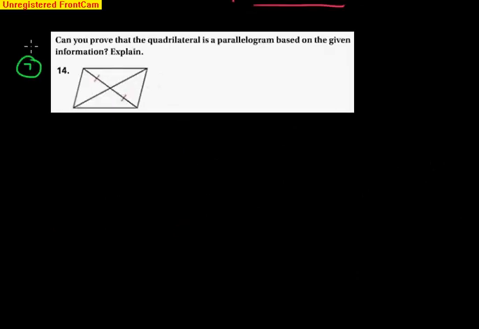Okay, question 7 here, sort of like an analyzing question. Can you show or can you prove that this quadrilateral is a parallelogram based on the given information, and explain? So we need to think about the definition of a parallelogram and those 4 properties. And the extra one that says if one pair of opposite sides is both congruent and parallel, then it's a parallelogram. Well, I look at this picture, and the only thing I see is that one diagonal is bisected, right? That's what it means with these 2 segments being congruent. I know nothing about the other one, right? This one could be 10.